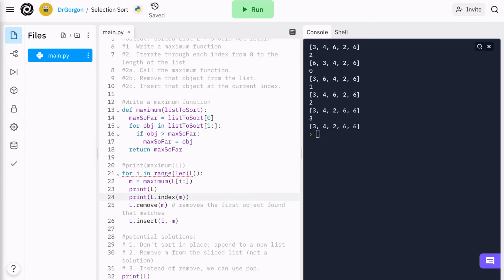So if we are getting the maximum from I through the end of the list, maybe we can get the index starting from that same slice. It is 2 at the first index, and then the 3 in this last one is referring specifically to that maximum that is all the way at the end of the list, but we need to add I back to it. So if we do that, that last 6 is continuously the maximum because we haven't moved anything about it.